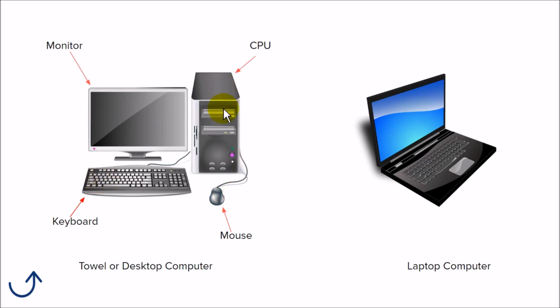You can actually have something that is way smaller than this. For example, this is a tower model, but you can also have a desktop model. A desktop model is going to be smaller, in flat mode, and can sit on top of a desk. So these are what is known as the seen part of a computer system. There are also unseen parts which can be found inside of these casings. But what you have like this is also what we have today as a laptop. What you have as a laptop today is just a modernized form of a complete set of a computer unit. So these are the seen parts of a computer system: the monitor, the keyboard and the mouse.